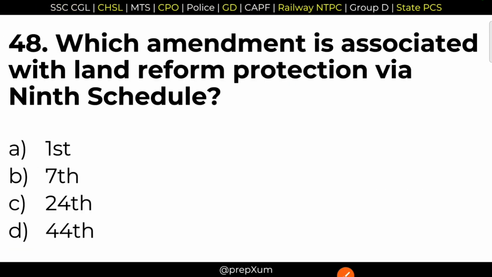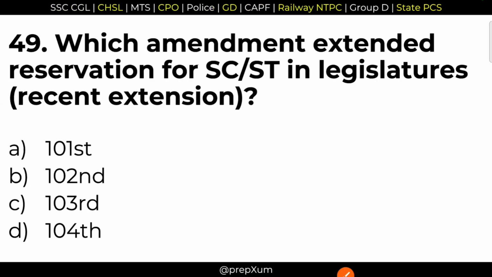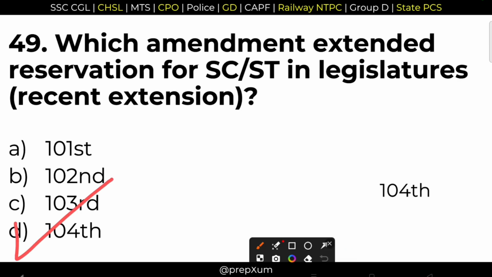48. Which amendment is associated with land reform protection via 9th schedule? It was option number E, first schedule. The first schedule was associated with land reforms and it is added in the 9th schedule. 49. Which amendment extended reservation for SC/ST in legislature's recent extension? Option D, 104th Constitutional Amendment Act.